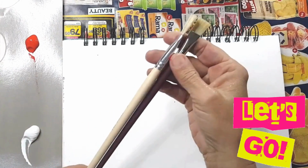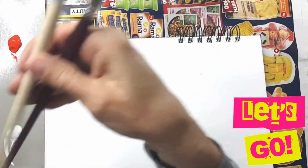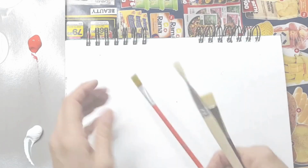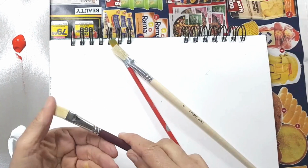We're going to do nylon. Okay, so this is actually artificial hogshair, but it's very similar to nylon. So actually nylon. But you'll see the artificial hogshair you can use as a nylon. It's just that it's stiff.